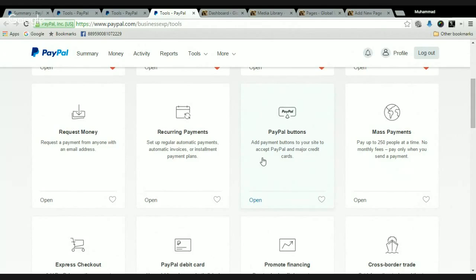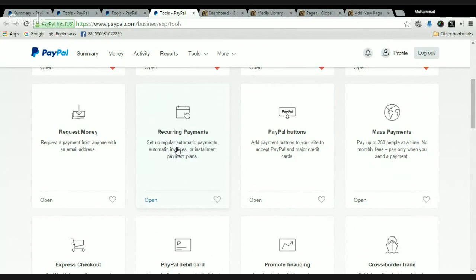So in other words, you can create any kind of button from this PayPal buttons feature. If you were setting up automatic payments for a subscription service or automatic invoices or any kind of installment plan, this is a feature here that allows you to look at all of the people that you set up on a subscription service.